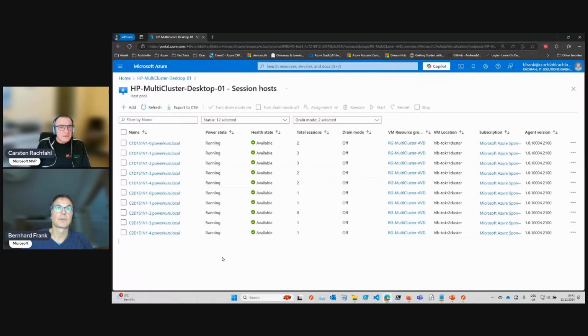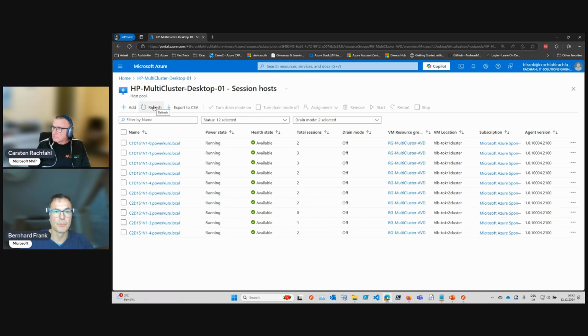I will. So as you can see here, we now have the following five session hosts that sit on cluster number 2. You can also tell that by looking at the location flag. So this is the custom location. These ones here are sitting on cluster 2, and these ones are sitting on cluster number 1. So we do have a split scenario, if you wish, or a multi-cluster setup. And we already see some users connecting to it. So maybe let's do a refresh.